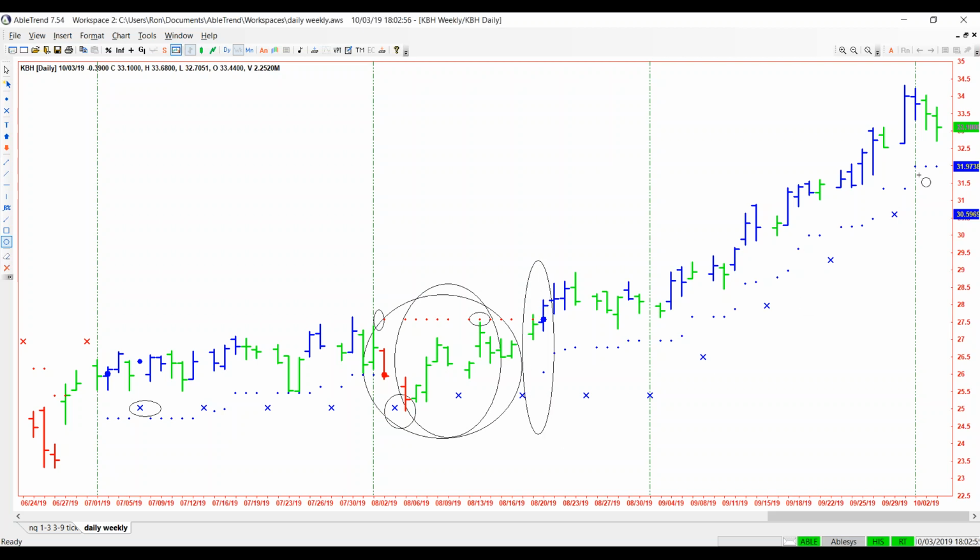Nice buy signal here at 28. Now, the stop goes a little bit, you can even just put it a few pennies under that blue dot. This is for the daily, weekly. If this was intraday, like we love to trade the mini NASDAQ, you could trade mini S&P, you could trade crude oil, you could trade the Russell, gold, any currencies, anything you like.